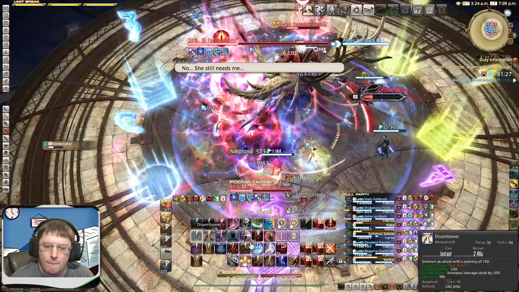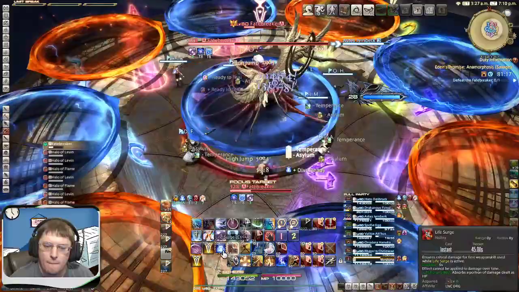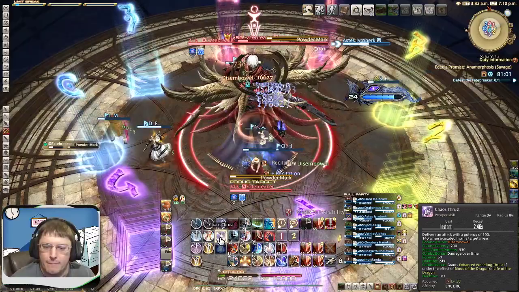Turn to the heavens. Charging lightning, so we're gonna go to fire. Light flaming. Charging lightning again, so we're gonna spread after. You're no match for me. Spread. You can just go in right away if there's not. Powder mark.